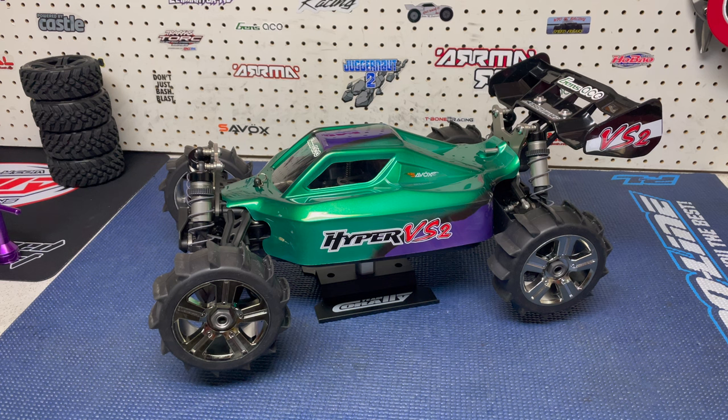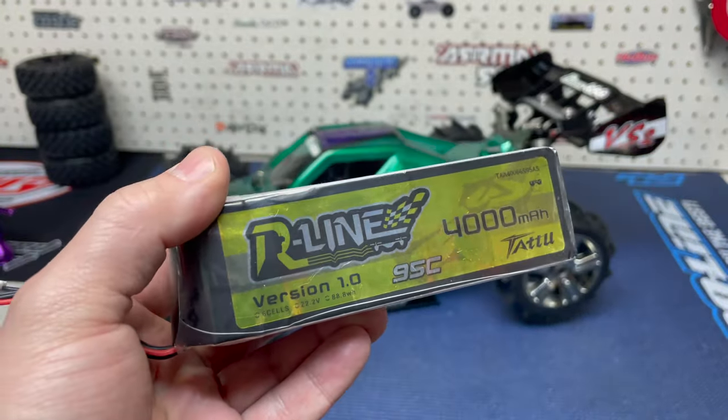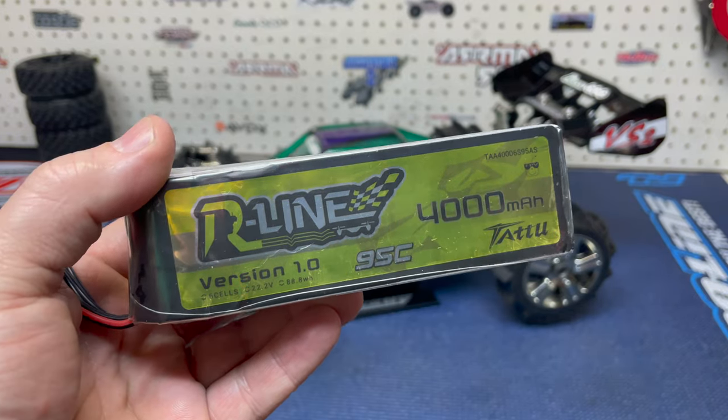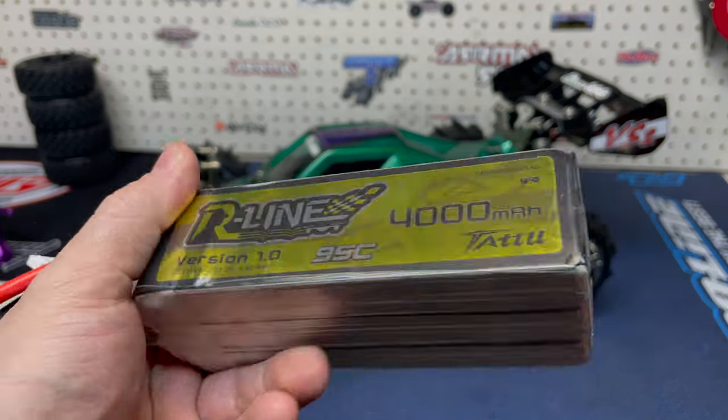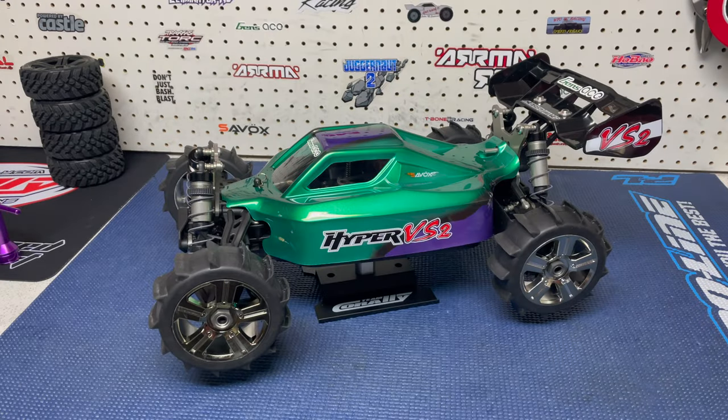So that 4,000 pack, this one right here, probably got me a good 15 minutes, probably more actually, 15 to 20 minutes of runtime on a 4000 6S 95C pack. So you can tell the battery had tons of power and I still got a good amount of runtime out of it. I was really, really impressed with that. And I've got a second one of those, so the next time I go out, or if I was going out with my son and he was recording with my iPhone or something, I definitely bring both batteries.